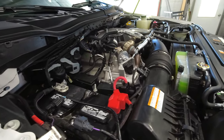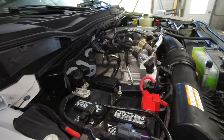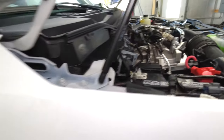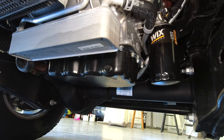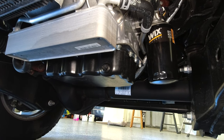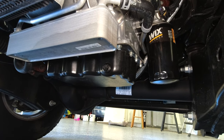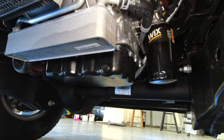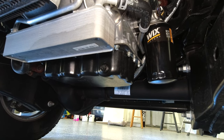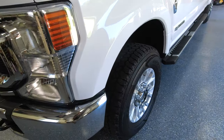Up here we have the upper fuel filter — I've only changed this once, along with the rear fuel filter. It was a bit intimidating but not a hard job, and next time around it won't be an issue. Oil changes on this truck are probably the easiest of any truck I've owned in a long time. Just beside the oil pan is your gigantic oil filter, all very easy to get to.